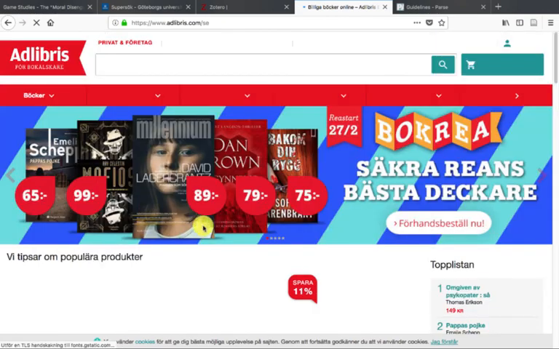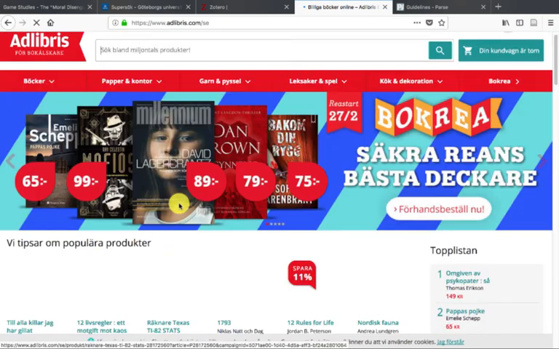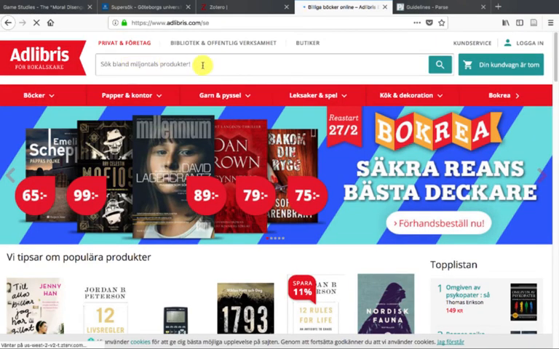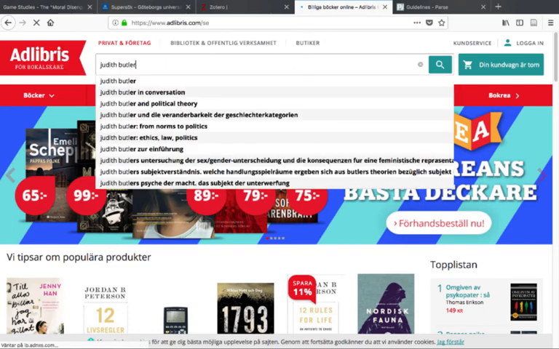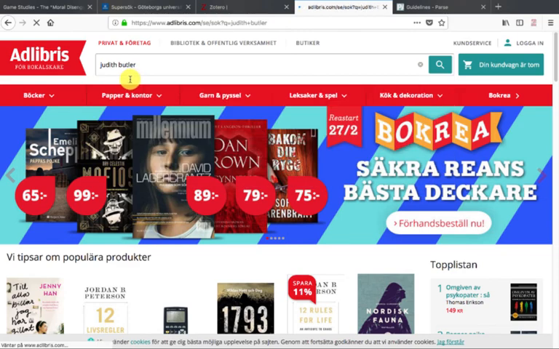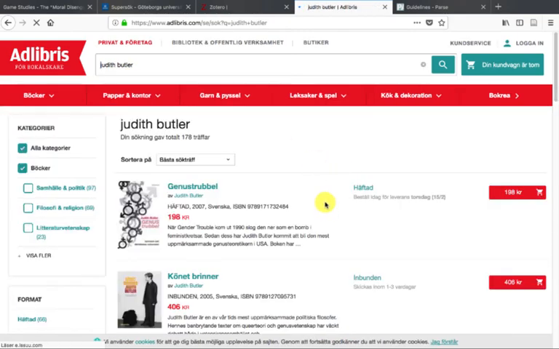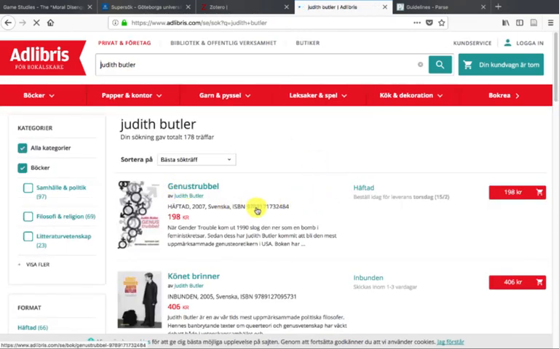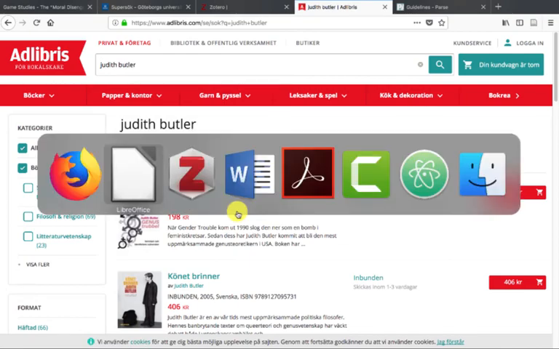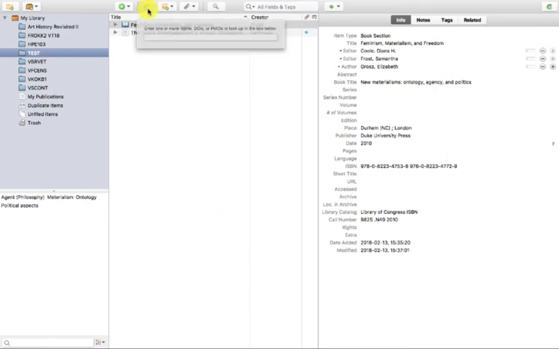Let's see if we can take any kind of book. So we can take this one. This is a Swedish version of that particular book. Let's see how that works.